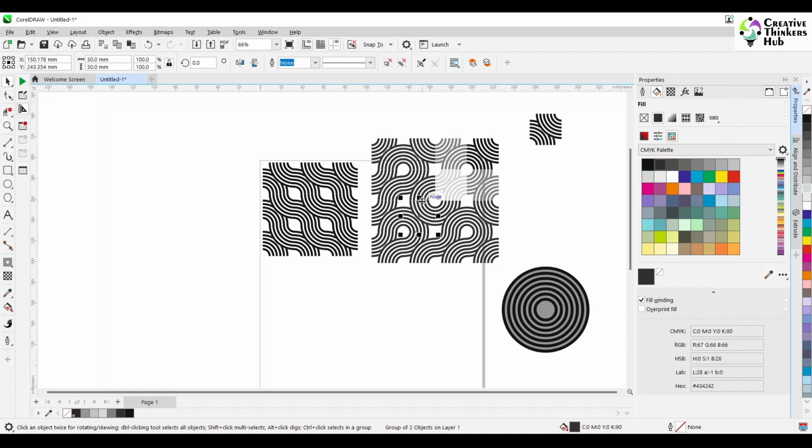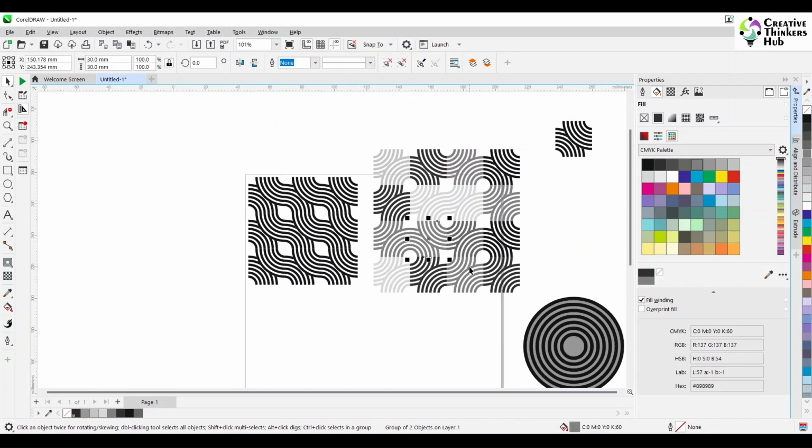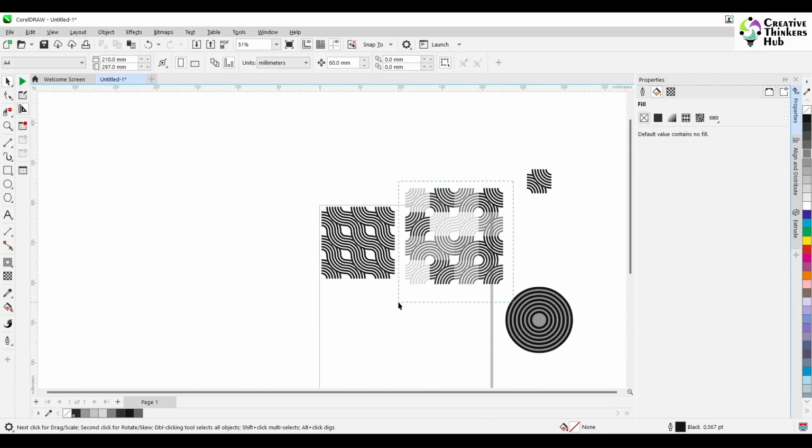Okay, so this adjoining point will be of the lighter color, where these are going to be black. You just roughly do something. Okay, and this is my pattern. Let's say this is my whole block pattern.